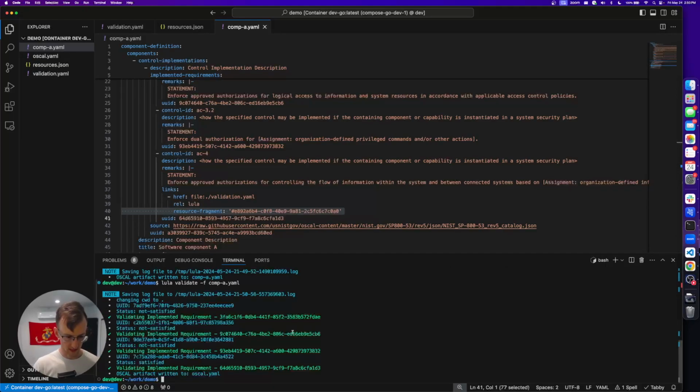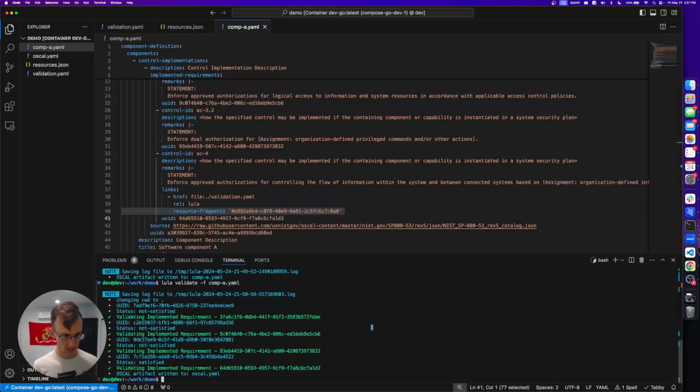We can run against it, and you can see in, for instance here, a quick look, satisfied is relating to the UUID associated with this finding. How you map that is through the assessment results, and that's not something we're going to cover in this instance, but you can see that you can now use this in separate files for your development workflows in order to build out these OSCAL component files.